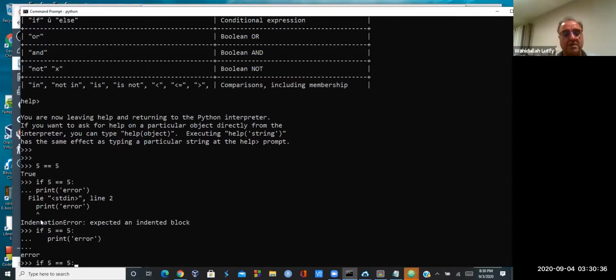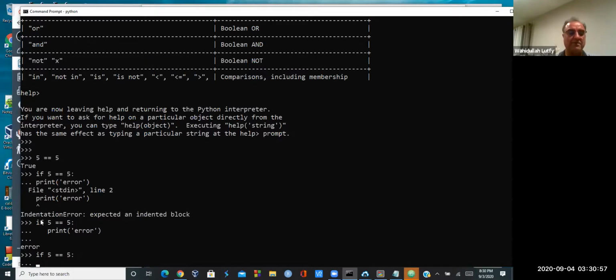Obviously, this does not make sense. If 5 is equal 5, print error. That semantically does not make sense. Logically, when you're writing your statement, if 5 is equal 5, then instead of print error, let's say print the number 5 is equal to 5.